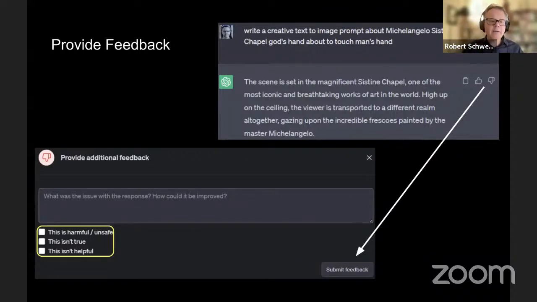So to give feedback, which is perhaps harmful or biased or not expected or unsafe, one would typically select the thumbs down and then give input on how the system was harmful or unsafe or untrue, and perhaps how it could be improved. So this is a means of submitting feedback.